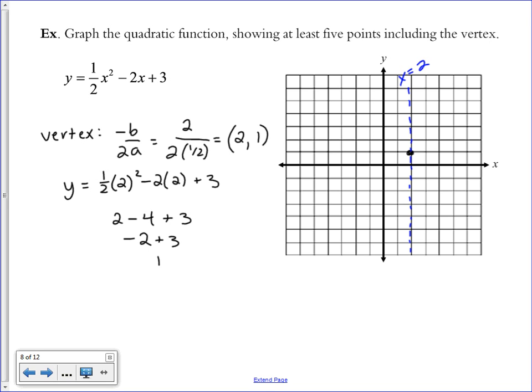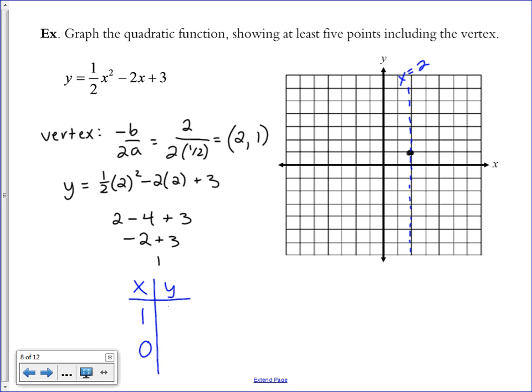So I like to show it just a very short little xy table, an input-output table. Any 2 inputs, which are x values, that I want on one side of this axis of symmetry. I would say that if the axis of symmetry is at 2, the easiest 2 numbers that are right next to that to plug in would be 1 and 0. So on my input table, I'm going to choose 1 and 0. If you're not sure how I got those numbers, just go either way. From that x equals 2, you could either then try x equals 3 and 4, or head the other direction and x equals 1 or 0. I think it's easier to plug in 1 and 0, so that's why I'm doing those.